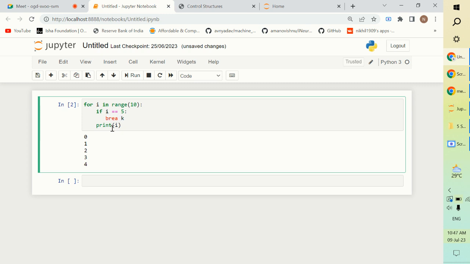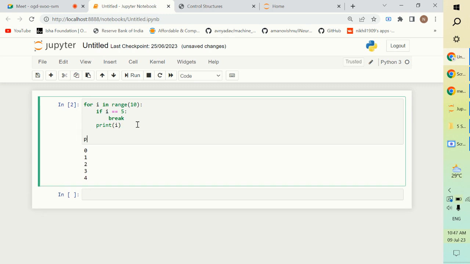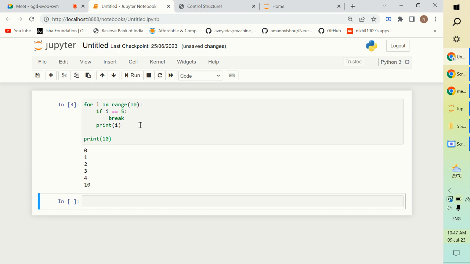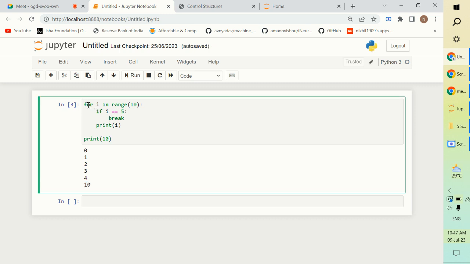Since the loop is broken, it will come out of the loop. So let's say after coming out of the loop I'm printing 10. Now if I run this, it gives me 0, 1, 2, 3, 4 and then 10, because when i was 5, it broke out of the for loop and came directly to print 10.